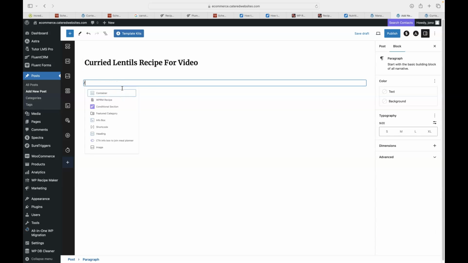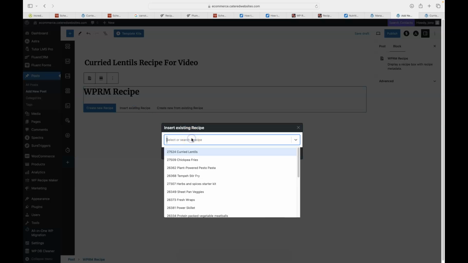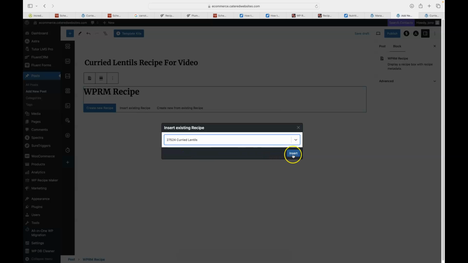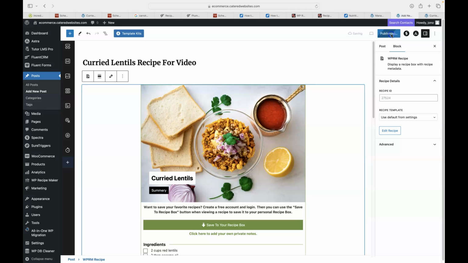And so we want to go to WP Recipe Maker, insert existing recipe, curry lentils, go insert and publish. That's how easy it is, folks.